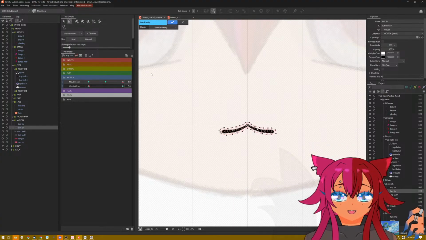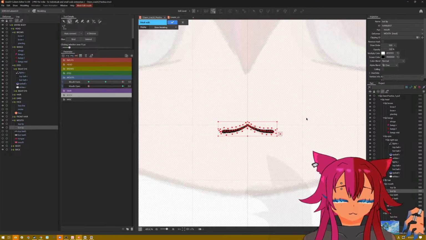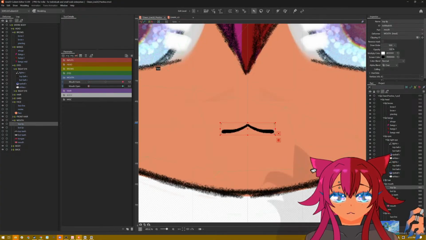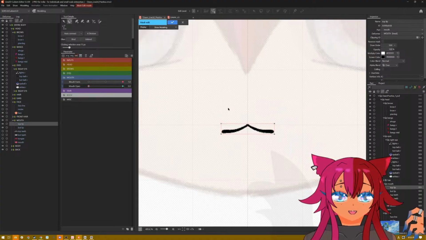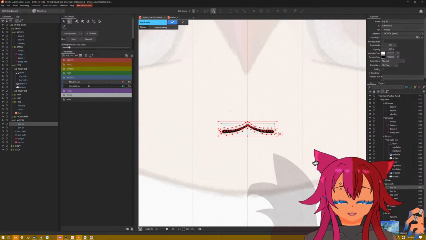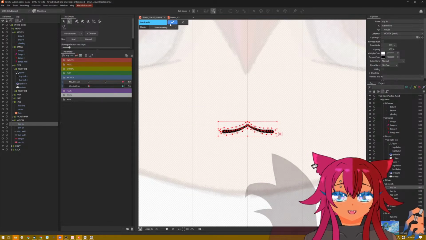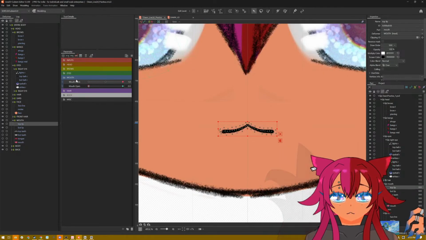Actually, I'm going to redo it. Copy. Okay. Top lip. Mesh. Copy. Actually, delete this. Paste. Perfect. This on the top lip. Okay, 3 keyforms. That's the default.